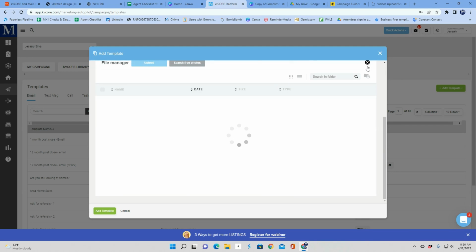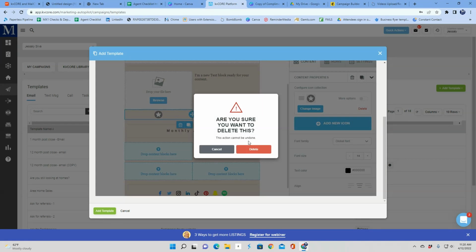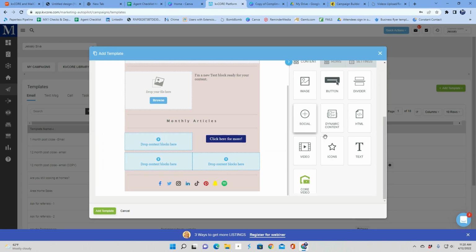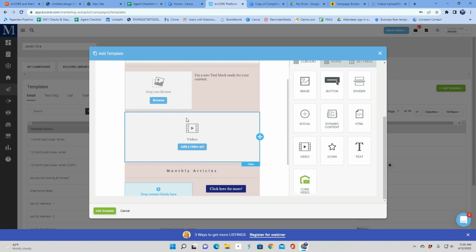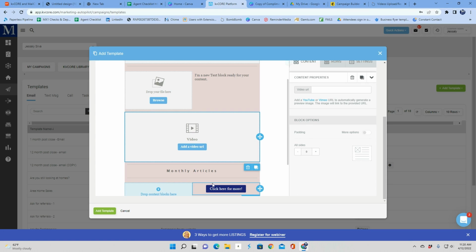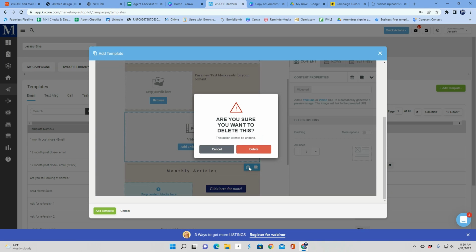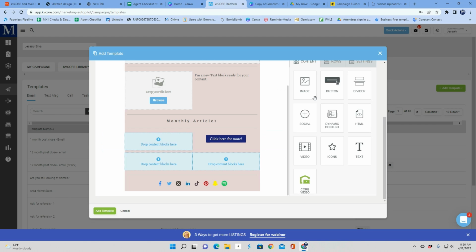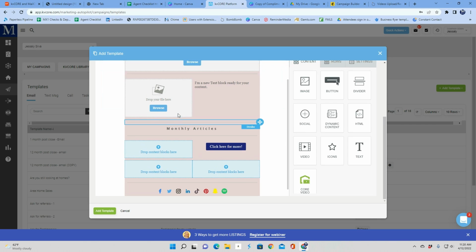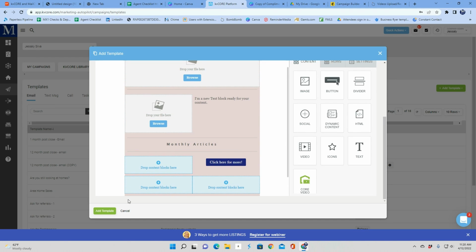You can change the image of the icon. You can add videos. If you have videos saved to your computer, you can add a URL for a video and it'll play. It'll automatically generate a preview image. So if you have a YouTube video or Vimeo, you can add it on there. And that is how you create a newsletter on kvCORE.